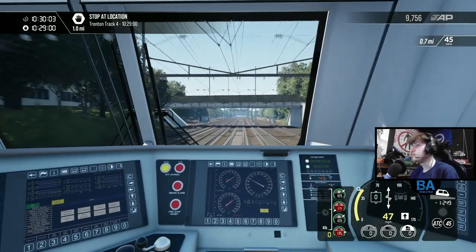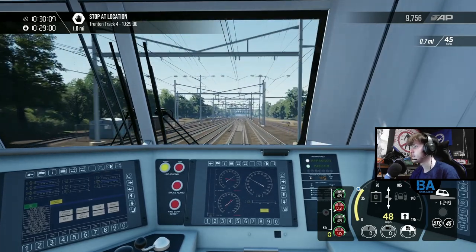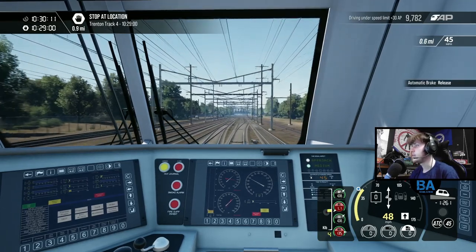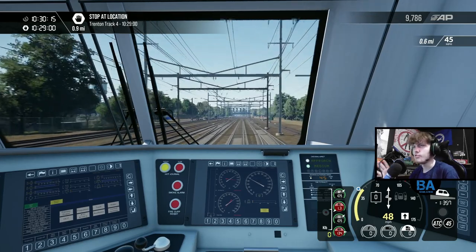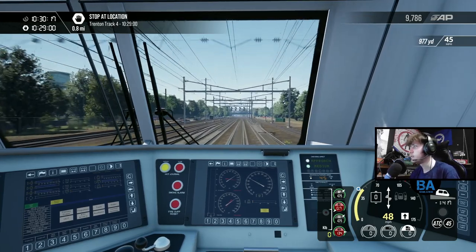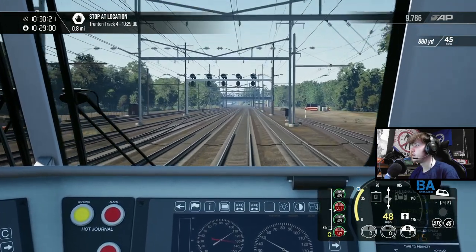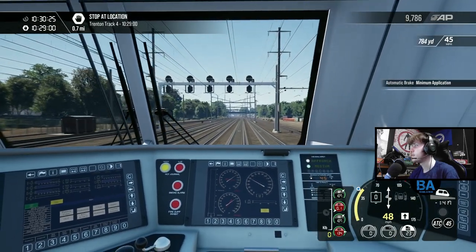Yeah, we'll take a look at New Jersey Transit next, probably in the ALP 46. Maybe do a slightly longer video on that than in the cab car. I might do the little tutorial off video, as it's the boring thing to watch, and then we'll give that a go. But yeah, good stuff.